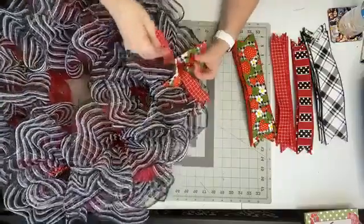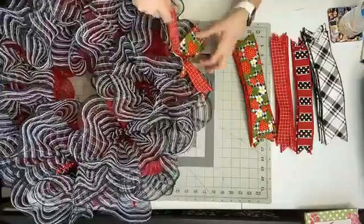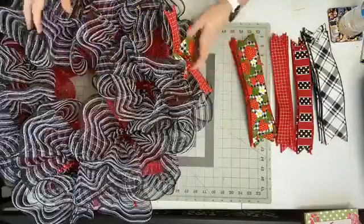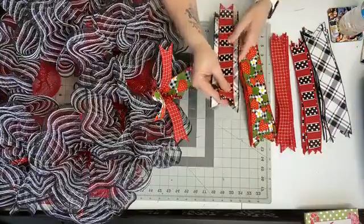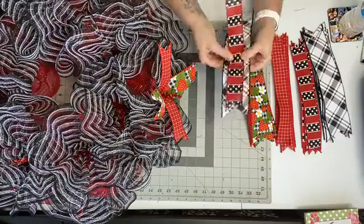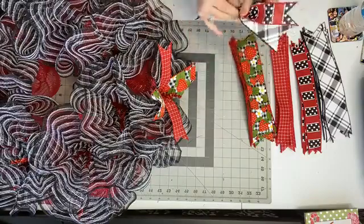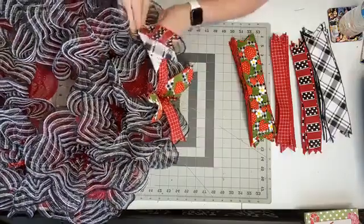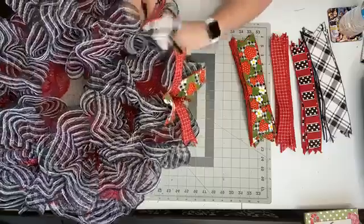Deanne, you're not lying. Wreaths have a mind of their own. They actually come to life, don't they? Sometimes it amazes me to see what I've created and knowing that I did it, and how impressed I am with it, and then to hear how other people feel about it is just awesome.